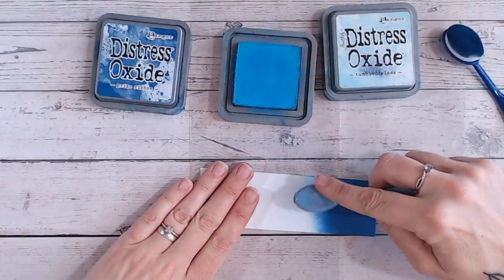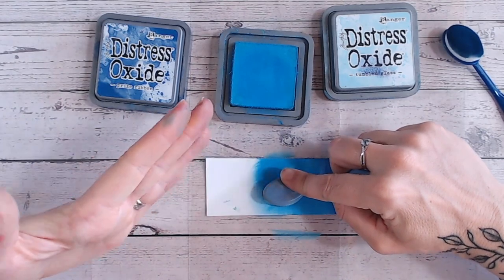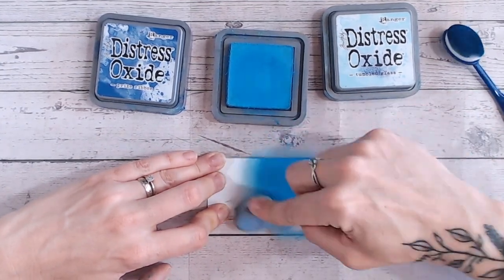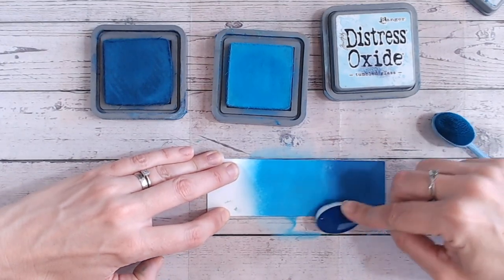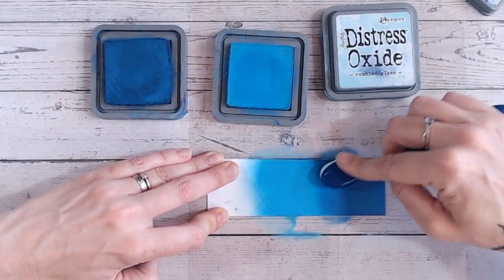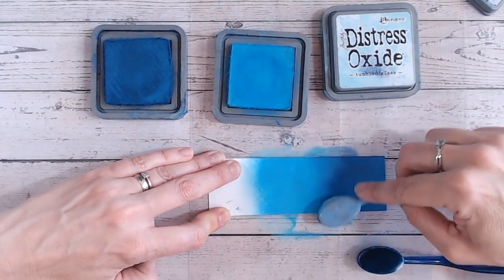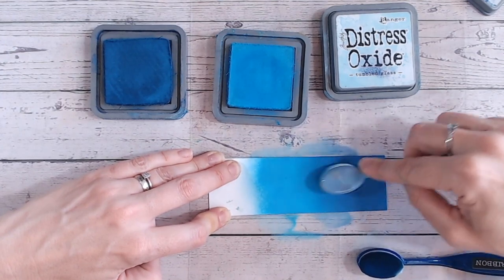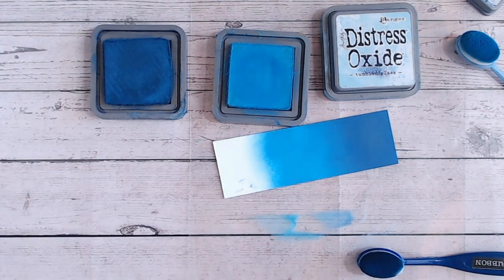Salty ocean is going to be my next colour in this combination. Look how bright and beautiful this is — I just love the brightness. I've got some ink on my fingers from inking all day so we'll bear with it. I've already inked this swatch a little while ago and it's started to dry, so I'm coming in with a bit more ink to help blend. If you try blending into a dry colour it won't work — you need those pigments to be a little damp. Working in little circles — there we go, prized ribbon going into salty ocean, absolutely beautiful.